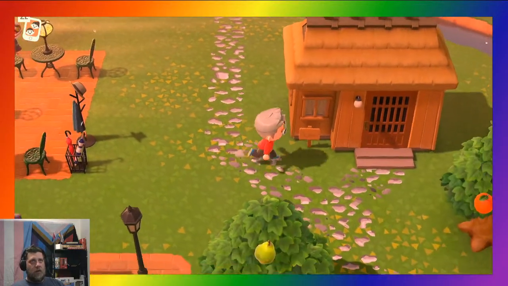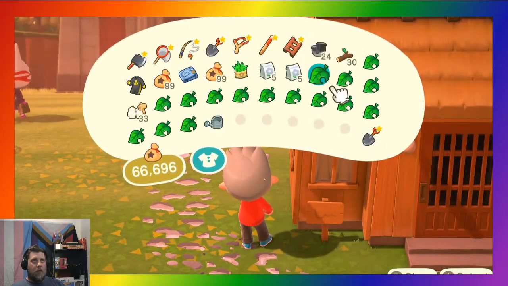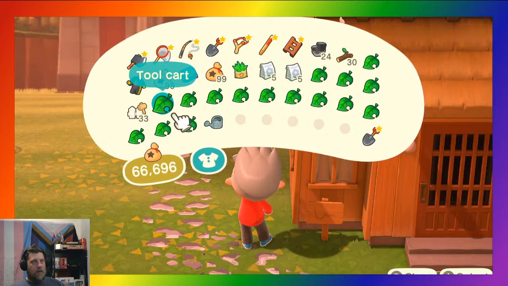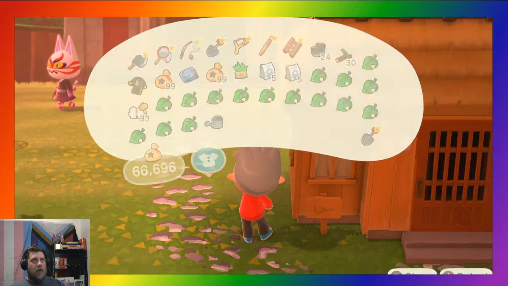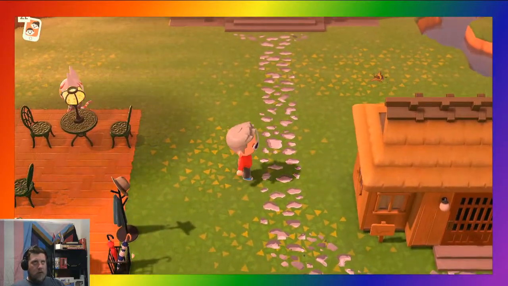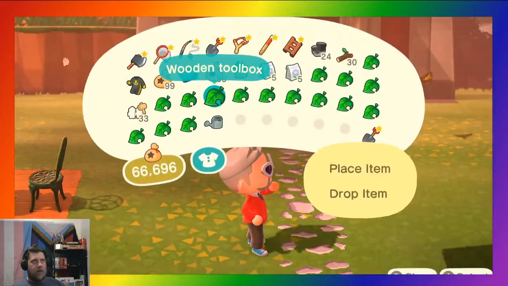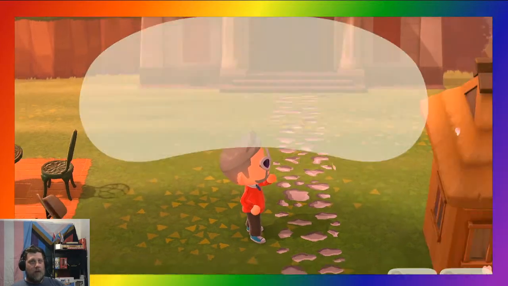Okay, so let's start decorating Kabuki's yard finally. What all do we have? Outdoor bench, mug, homework set. Oh no, that's for the other area. Tool cart, bamboo noodle slide. You know, I think I want to see the bamboo noodle slide over here. Not, that's not what I want. That's what I want. That's not what I want. That is what I want. Okay.